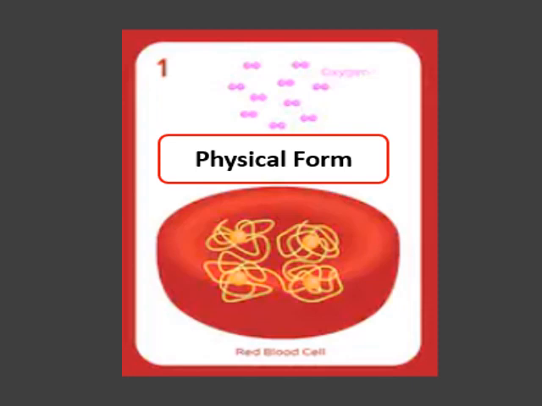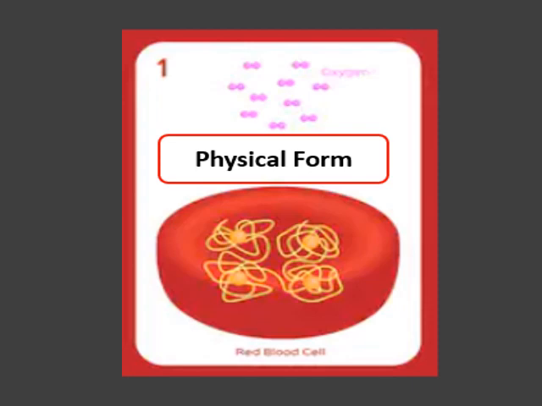So in the whole blood, which is 5 liter, the oxygen present in the physical form is 15 milliliter. This is far low compared with the oxygen requirement per minute in an adult man, which is 250 milliliter. So the physical form of the oxygen is not enough to supply the tissue need, and we need another form to supply it, which is the chemical form.